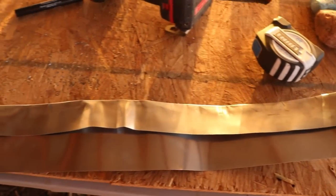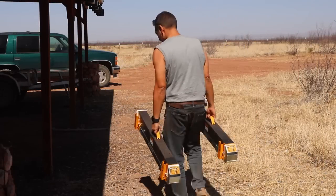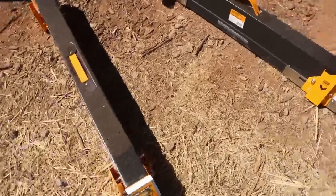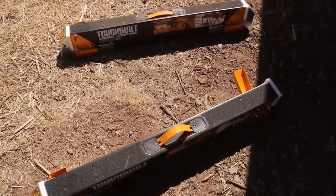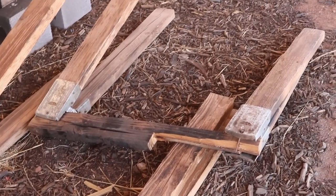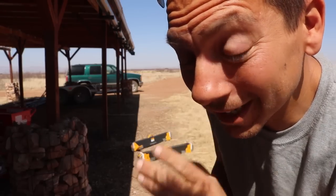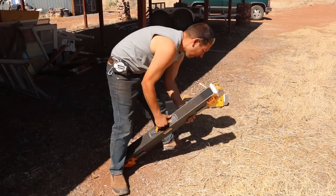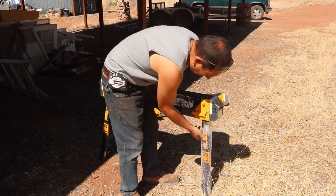I still have a lot more metal to prep and bend as I get these ridge caps ready for the eaves. I'd like to introduce y'all to my new sawhorses. I'm pretty excited. The ones I've been using were kind of old, made out of two-by-fours, and they're breaking apart. So I splurged and convinced Jessica we needed them right away.